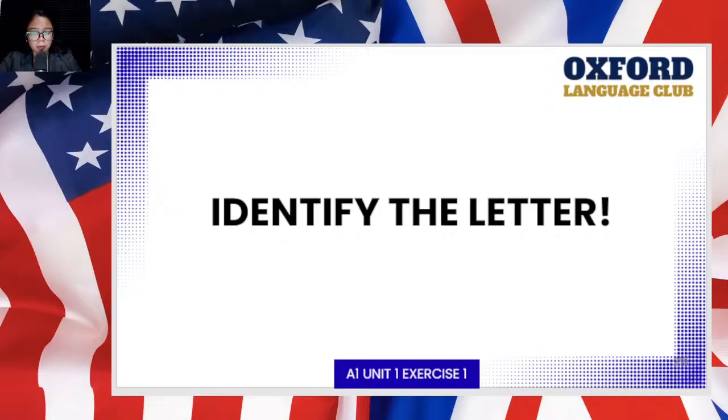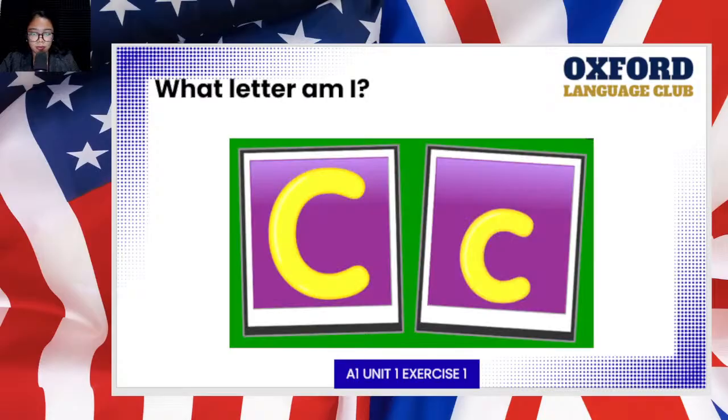Let's try to do a warm up. Let's see if you get the instruction. We are going to start with this one. Again, for this particular exercise, I am showing you a picture of what this particular letter looks like. And then, of course, you tell me in the chat box what this particular letter is.